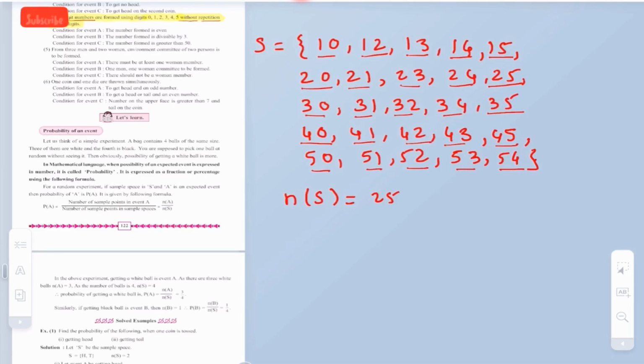So, n of S, the number of elements in sample space S. If we will count 1, 2, 3 and so on, there are 25 numbers. Hence, n of S equals 25.